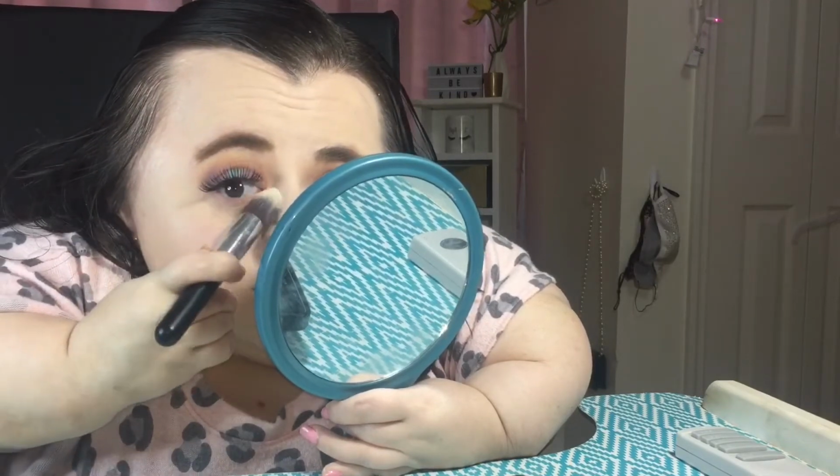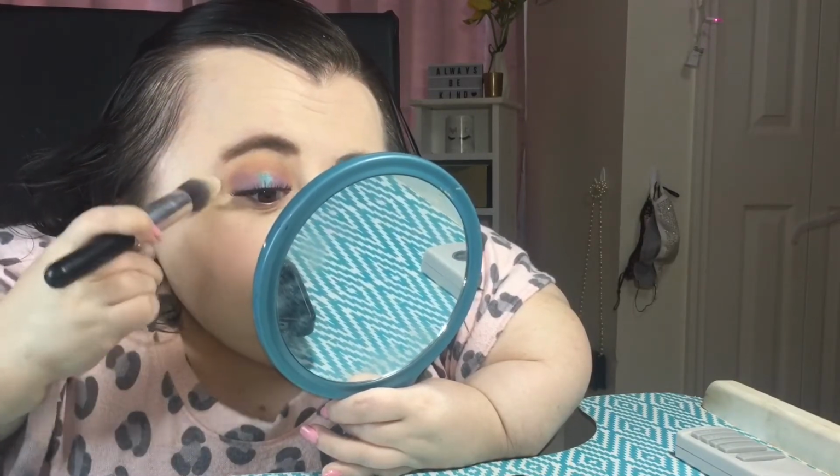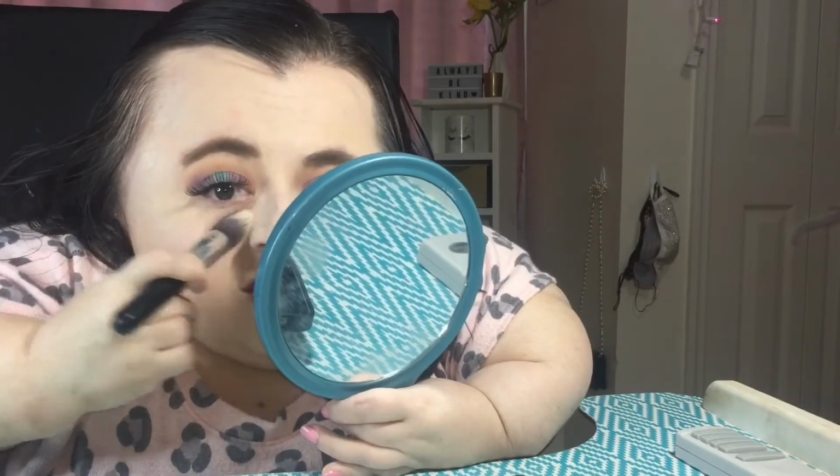Not really that I'm going anywhere or seeing anybody, but you don't really want to look crazy. So that's why I like to do my makeup the way that I like to do my makeup. You can do your makeup however you see fit. What might be wrong to others could be right for you, and what works for others might not work for you either. So do your makeup how you please.